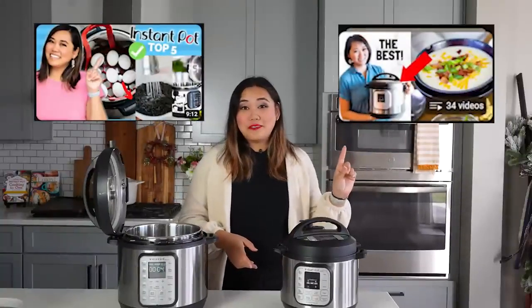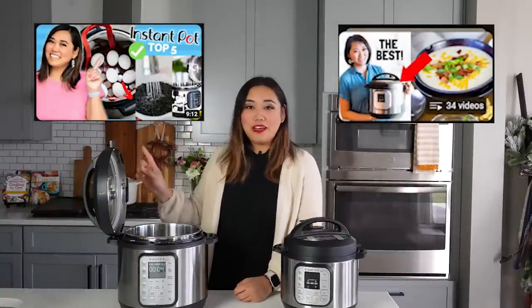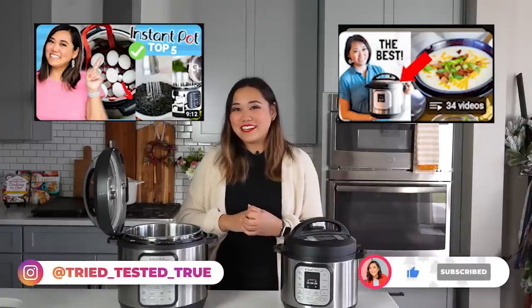There were no leaks on the outside of the lid through the sealing knob, and everything works well — your Instant Pot is ready to use. Dump out the water, take off the lid, remove the sealing ring, and give everything a good wash with soap. Then you're all set. Check out my playlists for the best Instant Pot recipe videos, accessories, and the Instant Pot 101 guide, and pick up my new cookbook at trytested andtrue.com.